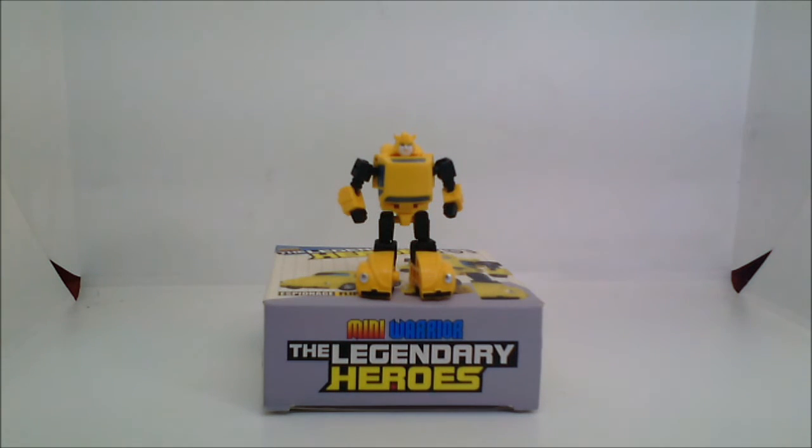Pros! This figure actually has a lot going for it. This is a cartoon-accurate bee that ditches the toon's ungainly proportions. I've only re-watched G1 recently and I never actually realized how awkwardly big Toon Bumblebee's head is until Takara Tomy slavishly copied it for MP-45. I love this shade of yellow — sort of like the shade of sunflower petals. And lastly, B is as cute as a button; he has oodles of personality and it's just so much fun to take photos of for short comics.